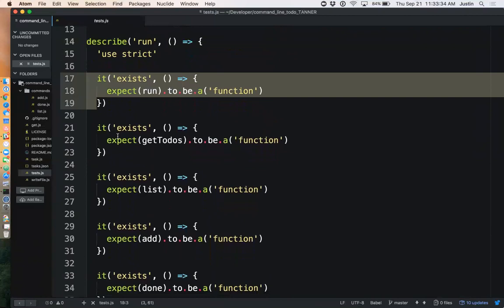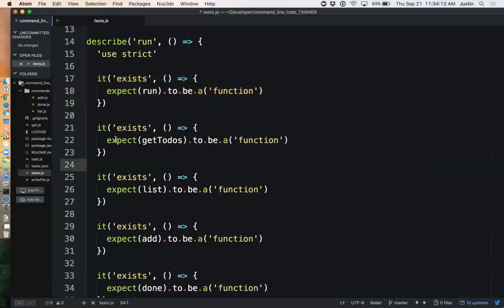Why would you want to test this? Can you imagine a scenario in which you wrote a run function, but this test would fail? You don't export it correctly. Yeah, great example. The thing that I do all the time is forget to export the thing. So if you had a great function, it looks beautiful, but then you're not exporting it, this would be the test that would catch that.